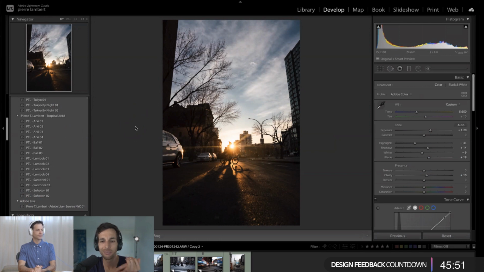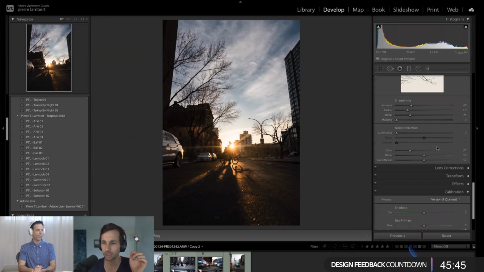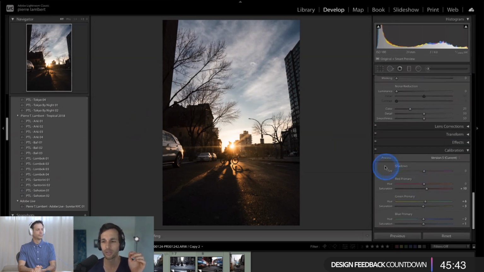I mostly believe that presets helped me at the beginning of my career because they helped me understand all those tweaks that could be done, right? The day I discovered, for example, those calibrations was when I used presets that were emulating film. And I was like, wow, this is how you get to do those things with colors that is not the HSL. And that's where I find a lot of value in getting other people's presets.